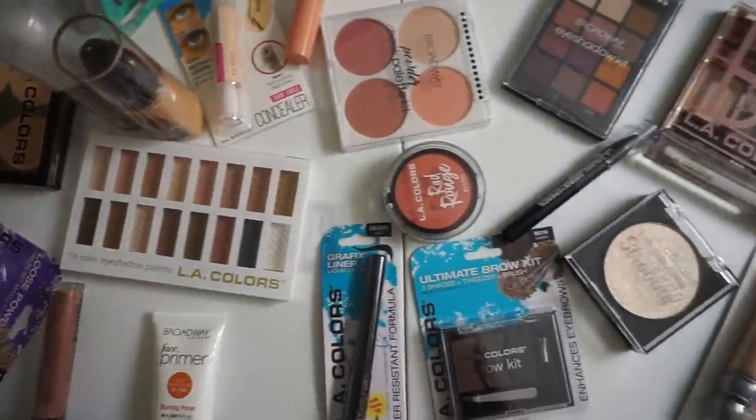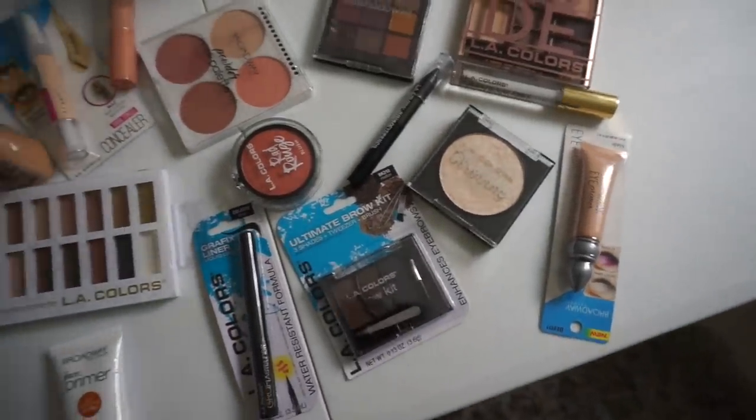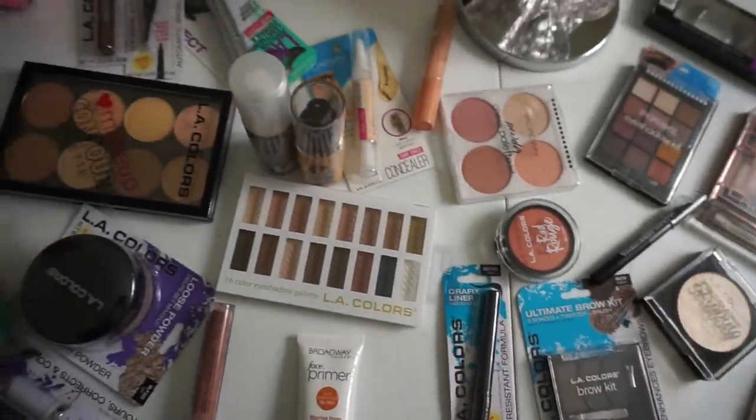As you can see at my table, I have everything. I even got some makeup sponges, which I'm excited for because they feel really, really nice. I didn't get makeup brushes because they didn't have a huge selection, and I want to give these products a fair shot. So I want to use just the brushes I normally use in my collection. Most of them are affordable, so I will leave the brushes I use down below.